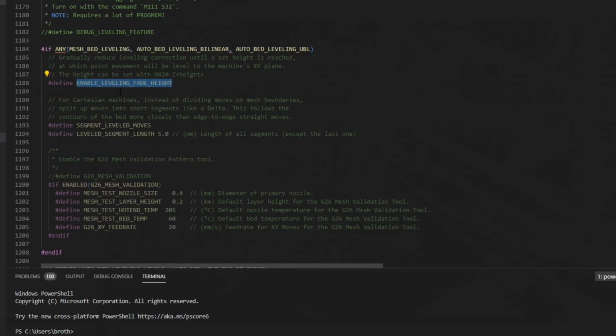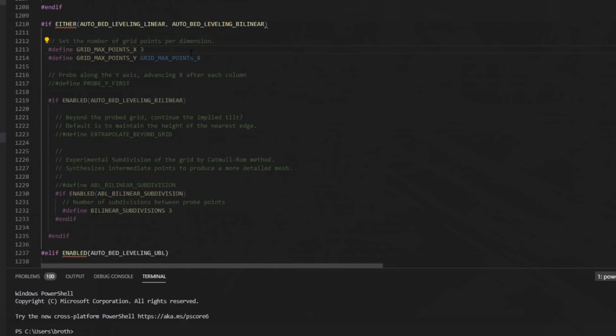And by default, you have a lot of these features enabled when you use bilinear leveling, but just to touch on it a bit, enable leveling fade height. This is an interesting setting. Basically, you have a height set where the leveling is no longer applied. It's going to gradually reduce the correction that you've made with that bed leveling until a certain height is reached. By that height, the print should already be level with the X and Y plane, and it should just continue as normal. Then we can move down to grid points.